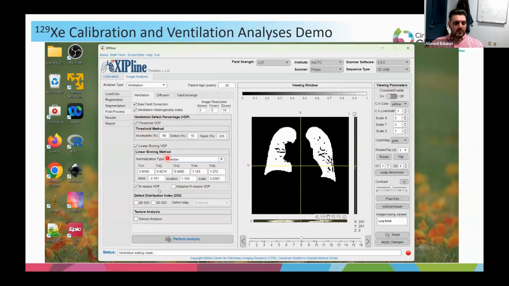In this case, I selected all the methods for the VDP, and then the texture analysis, and then you hit perform. Again, that will also take a few seconds to perform some analysis in background, like calculate the SNR, performing the bias field correction, and then start populating the results.